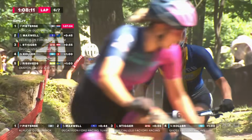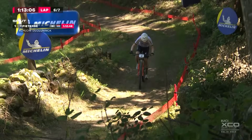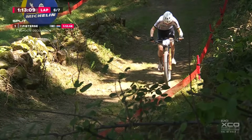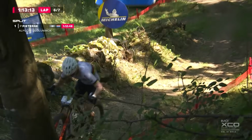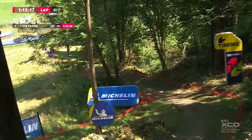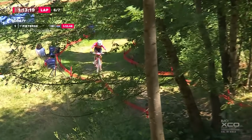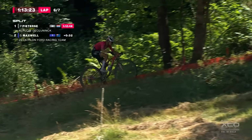Wow, and they're all in sight. That's something when you're racing, they're so close. And she's charging. Race mode engaged. I'm curious to see what the time gap is after the second half of the lap. Well, we know Puck Peterson has been so strong on these climbs. There is Samara Maxwell almost in the same shot now. What a ride this is from Samara Maxwell. 32 seconds the distance between them.